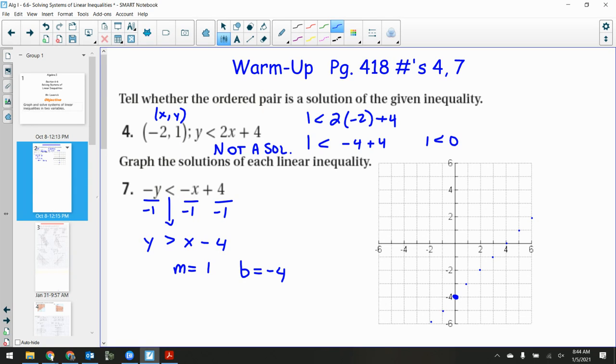Now, do I make this a solid line? Why not? Because it doesn't have the or equal to. Right, the or equal to would mean that it would be a solid line. Remember, or equal to is kind of like that closed dot. That would be the solid line. It doesn't have that. So I'm just going to make it a little bit more evident that it's a dotted line. And now I have to decide where to shade.